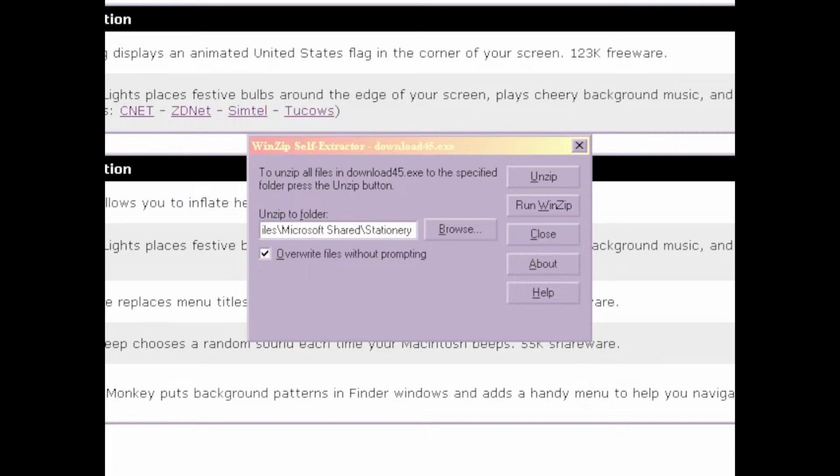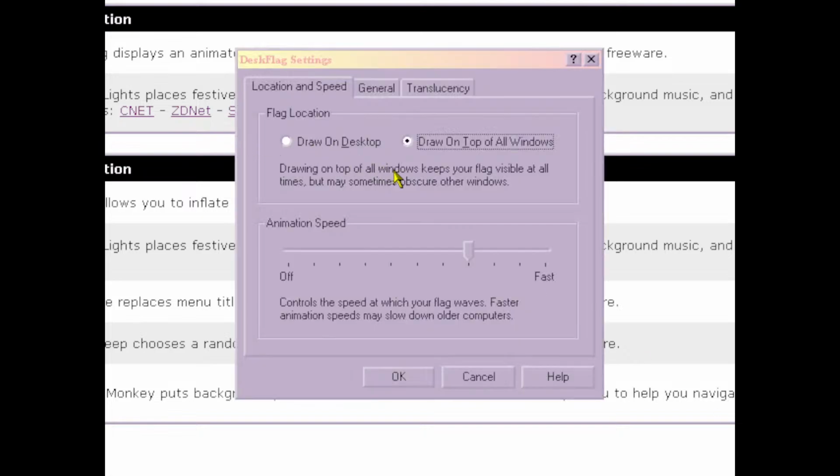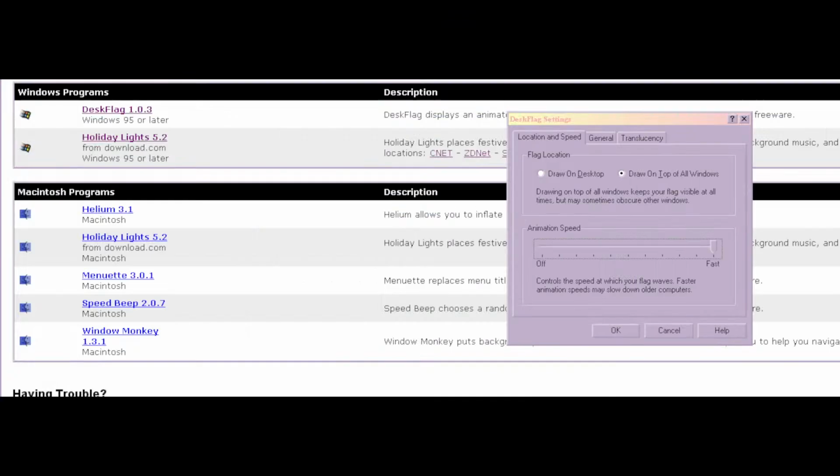Open, install. It should place an animated United States flag over here. Hey! Even though I'm not a US citizen, it's fine. It just stays in here on top of all windows. Can you do anything else? Let's keep it fast animation. Oh my god! I haven't realized that I forgot to crop. Forgot about the crop. My mistake. I'm so sorry about this.